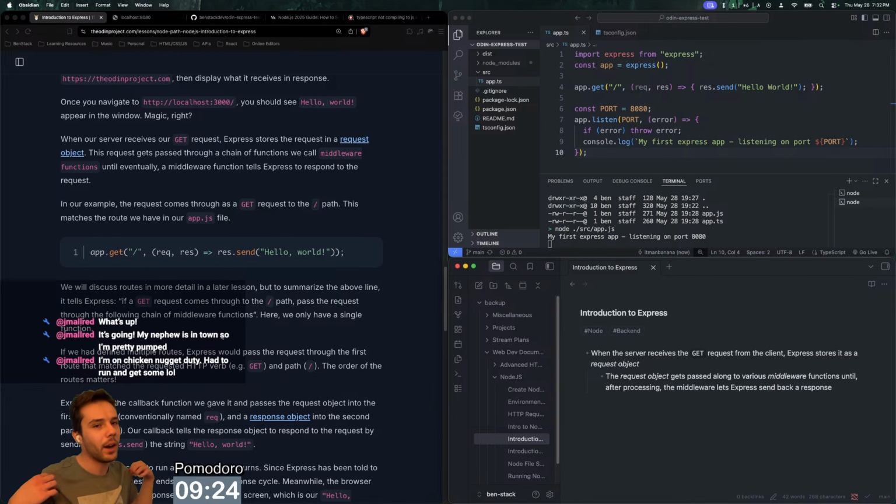Speaking of chicken nuggets, I wish I could eat them, but I can't because I'm celiac. And it would have been nice today because I've been running around all day. Basically, long story short, my work computer bricked today. Don't know why, but it completely bricked. Wouldn't turn on.